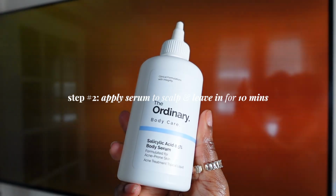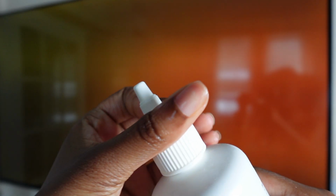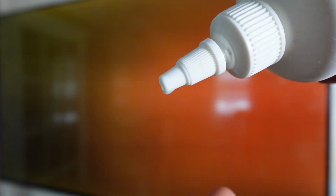Now, right before I wash my hair, and once those hours are up, whether it's 40 minutes to 4 hours, I make sure that I apply my Ordinary salicylic acid body serum. Yes, I apply this body serum to my scalp. I do this 10 minutes before I go into the shower. I do have an itchy scalp and I do get flakes. It is best to use things like this, like salicylic acid and not oil, to help with minimizing flaking, itching, and all that good stuff.